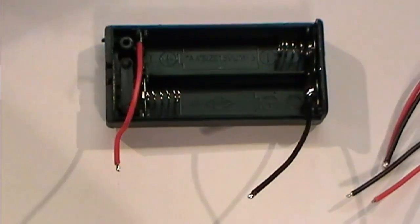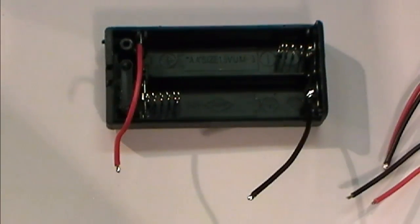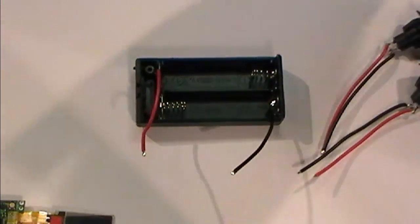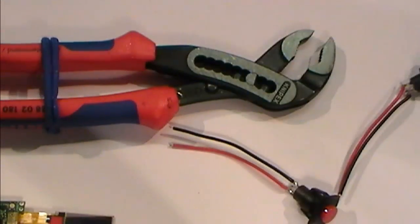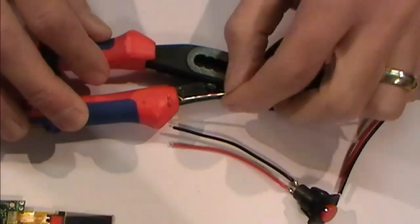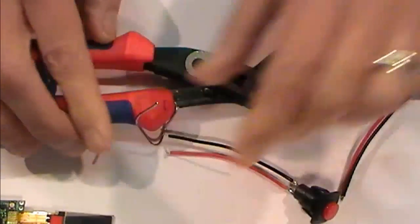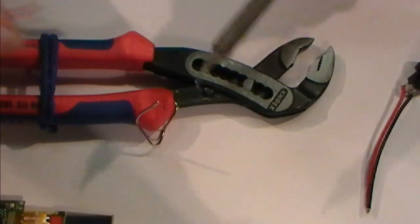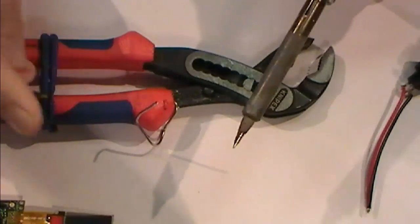18650 battery into. No, it's not 14500. And I've got a couple of little switches here that I'm going to tin up and just put on the board, because I do want to run some external switches on this for my power up and down. Let's just tin those up.